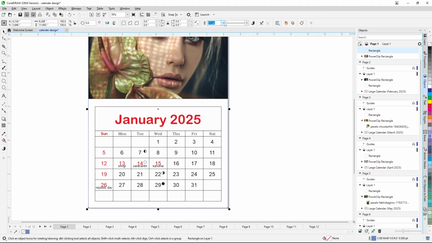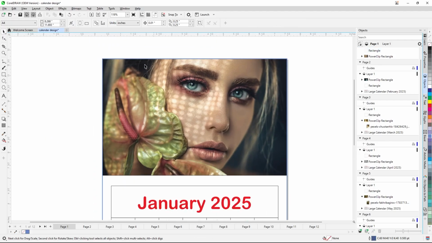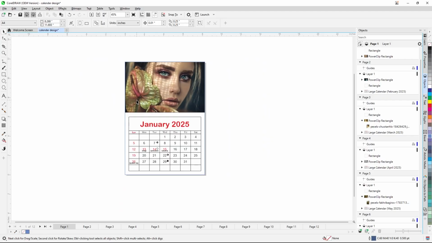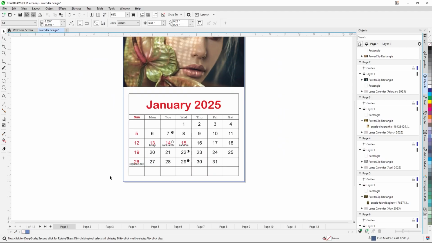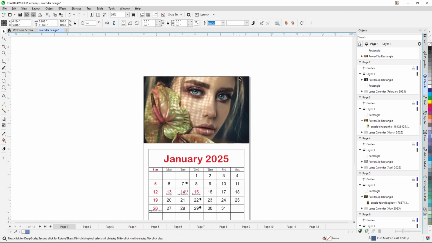That's optional, and you can change this to 1 point. You can change this to 2 point also. This color edge. Otherwise, I don't want actually that outline, none. Actually, I don't want any outlines. I'll remove this outline, right?